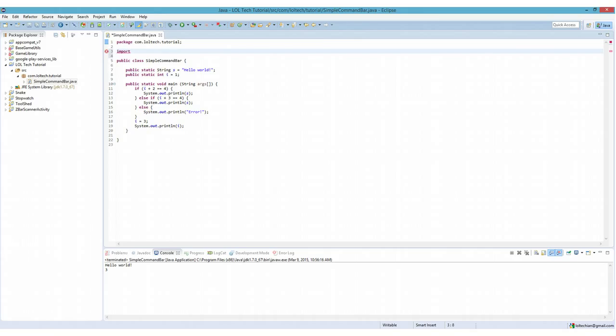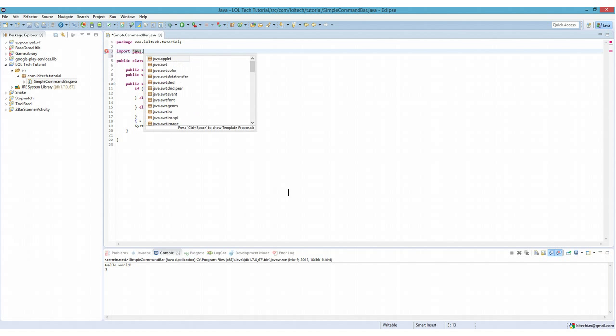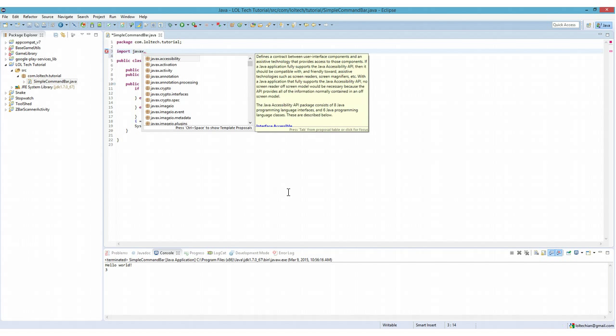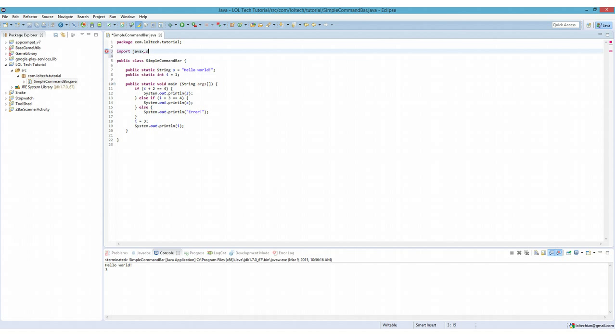All this is very simple, and there's a lot more to learn in Java, such as imports, which connect your program to something else, right? If you imported, let's say, javax.swing.JFrame, that would be able to do some pretty neat stuff.